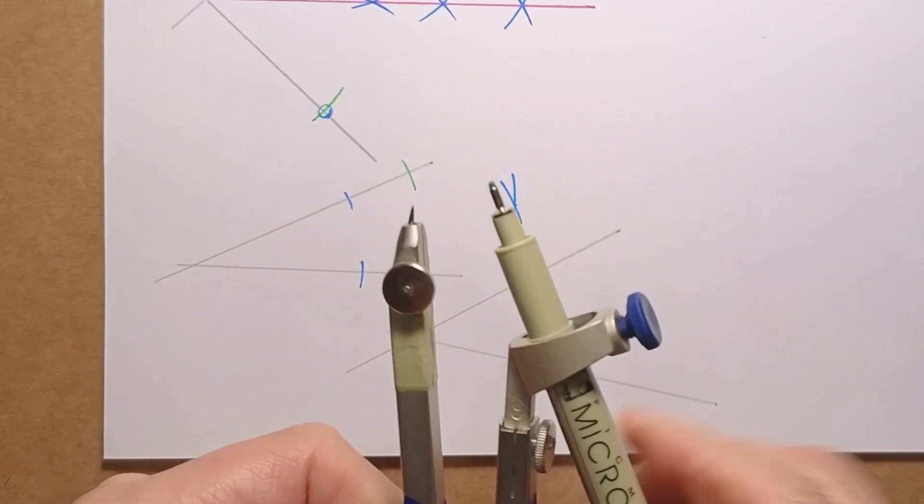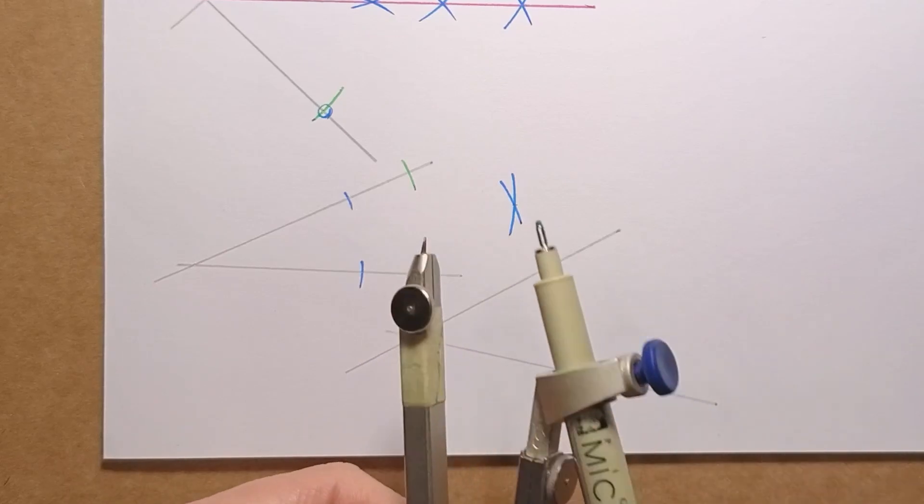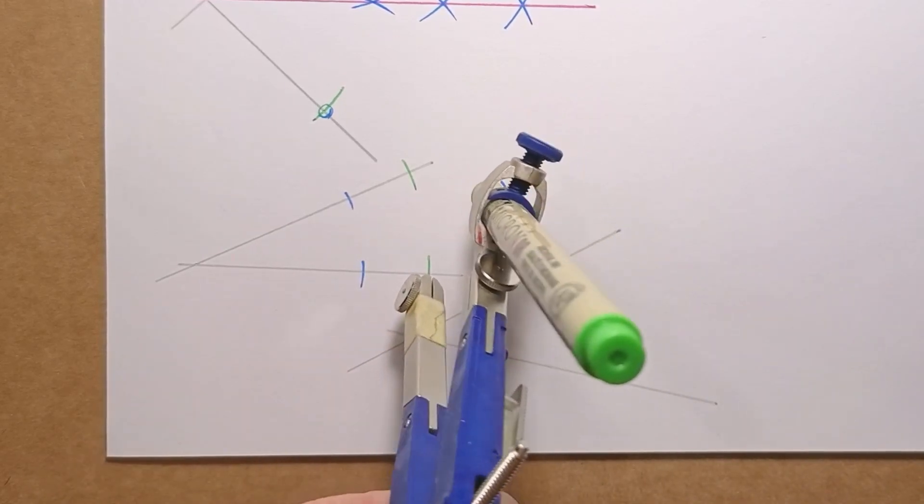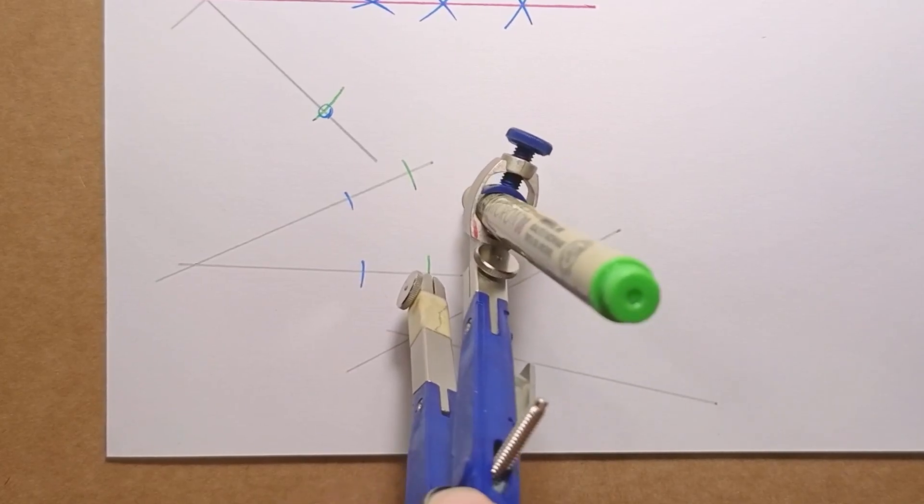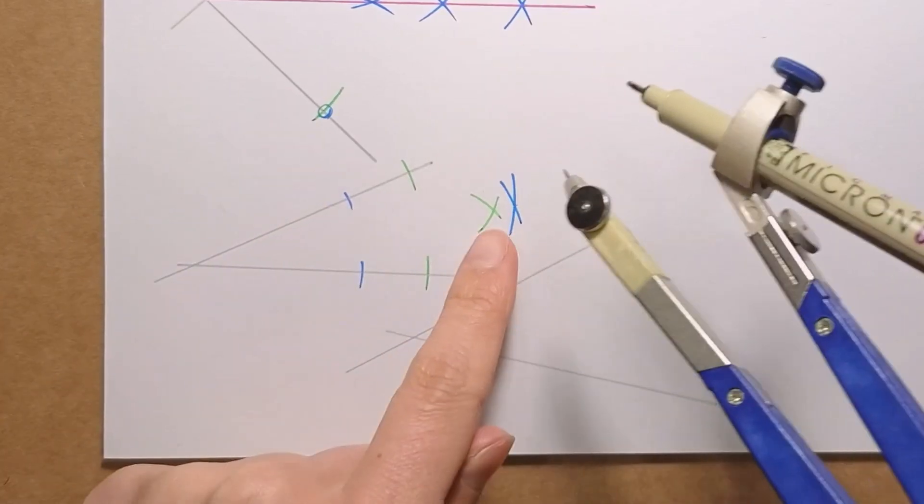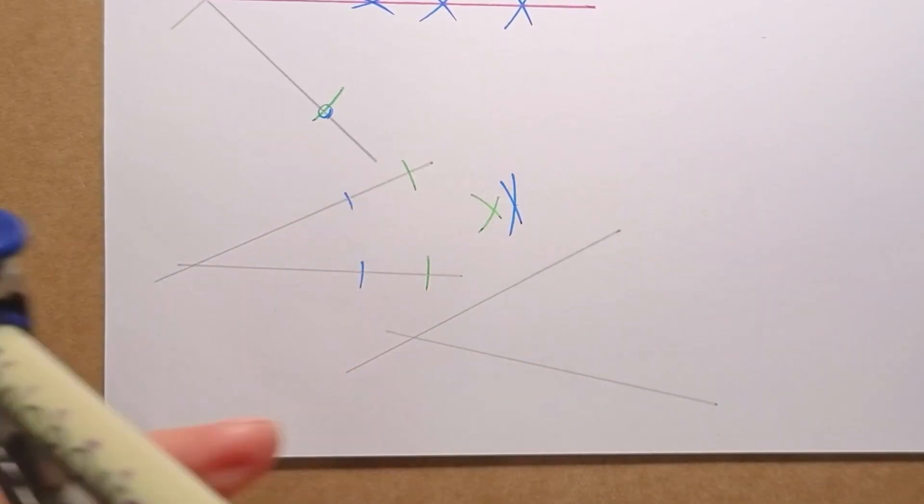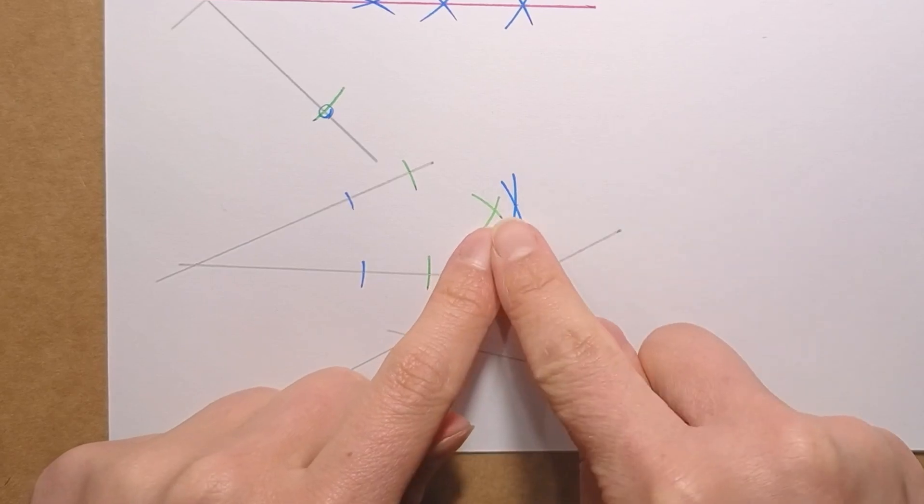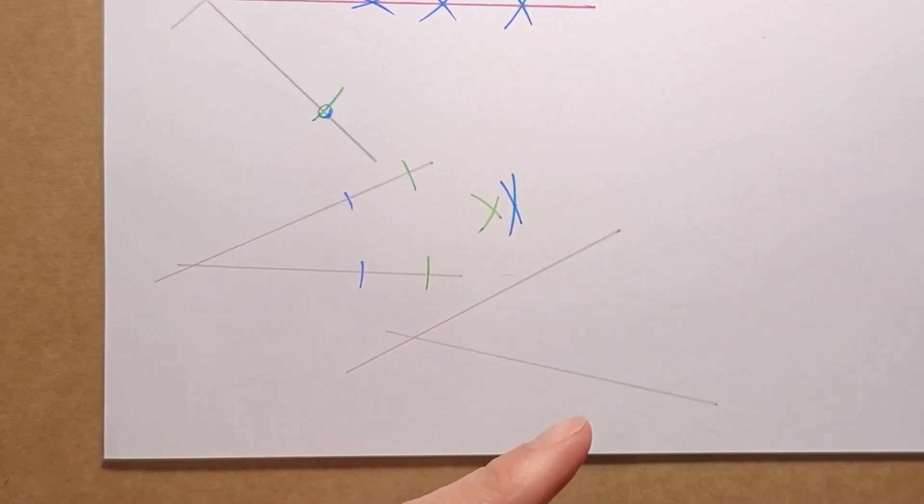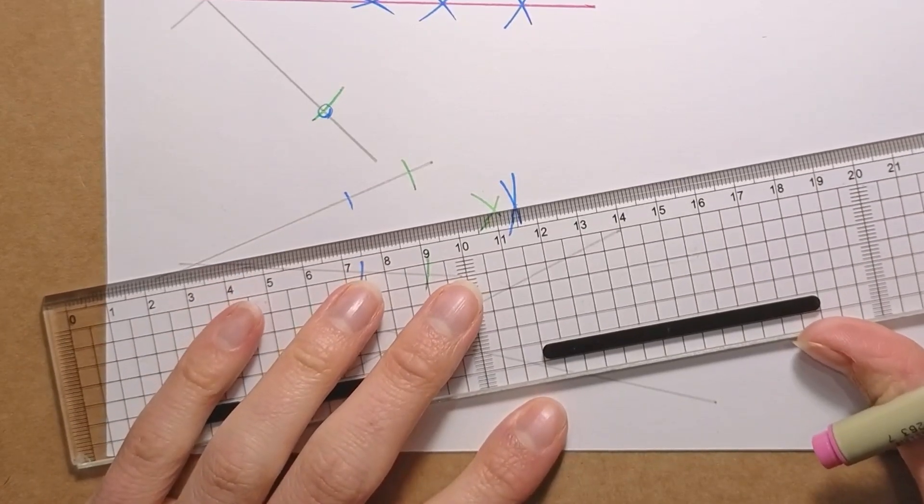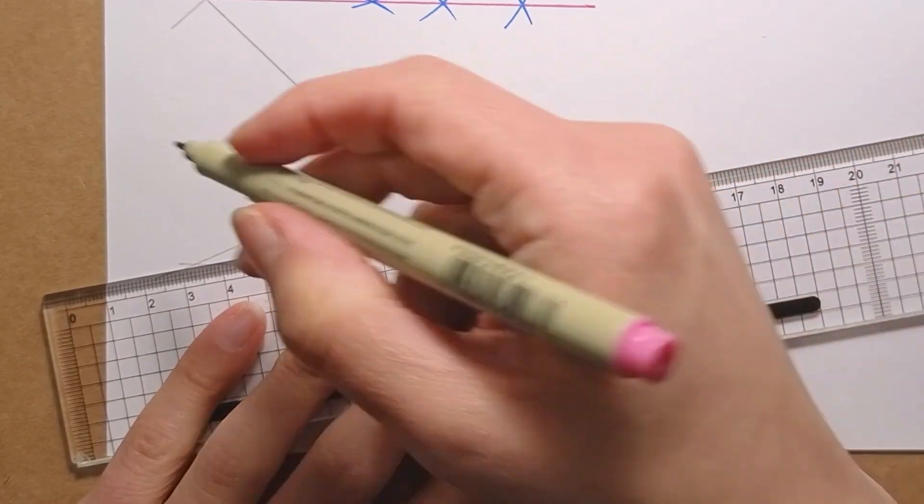And then on the second step, I'm going to choose a much shorter distance. See, now my intersection is even closer to my drawing, which can be more comfortable. And also, more importantly, the intersection is more perpendicular, and therefore it's easier to really hit the center of that intersection and be precise. So this is the method I prefer to use.